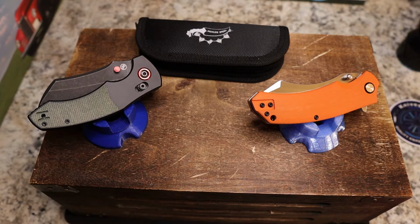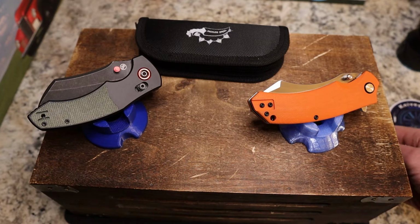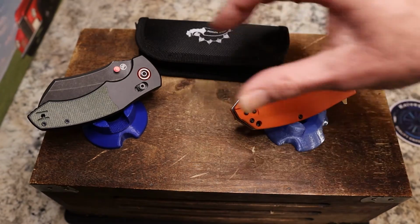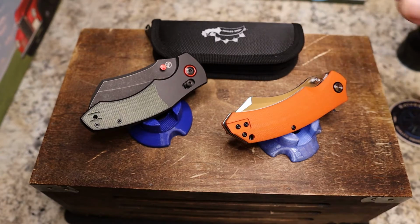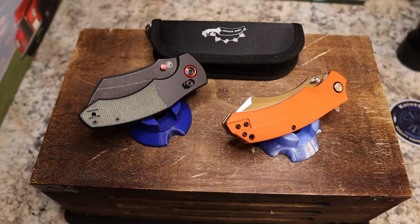I've just been trying to clarify some things, and I also appreciate Aries EDC. If you aren't familiar with his channel, definitely check it out. Aries wanted to send these on to me. He's such a nice dude, making some great knives and awesome content. I really appreciate both Aries for sending these to me and Aldo for sending these to him in the first place. Again, this is the WarHog and this is the Rhino.